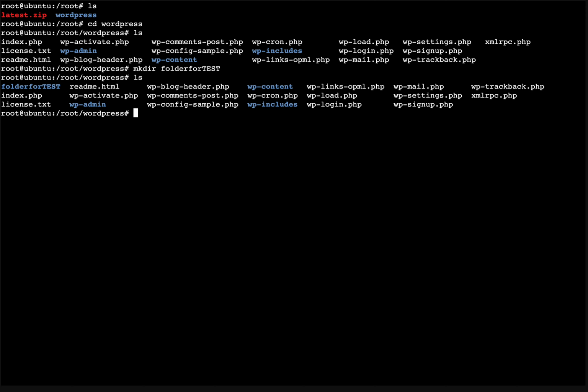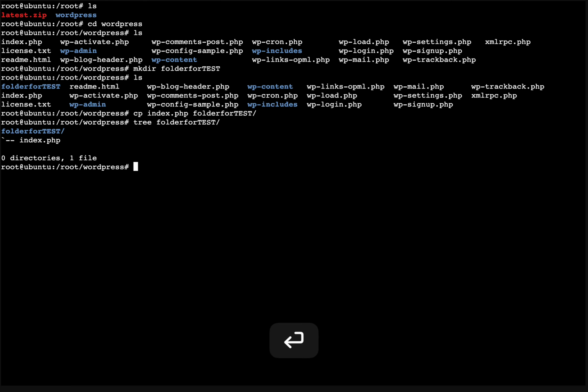Let's copy the index.php file to that folder: cp index.php, and where we want to copy, folder for test. Done. Let's check the folder content.